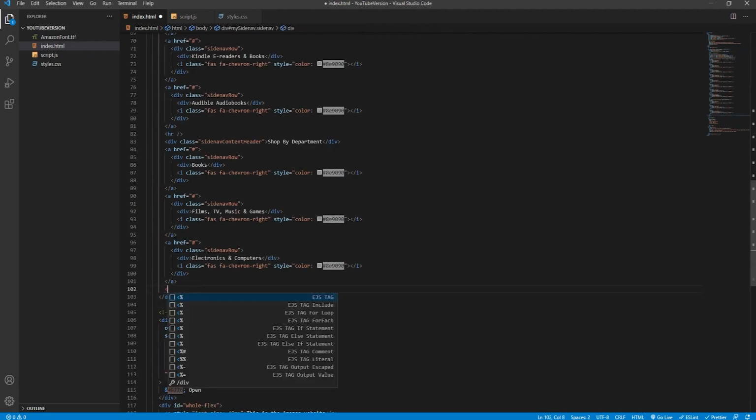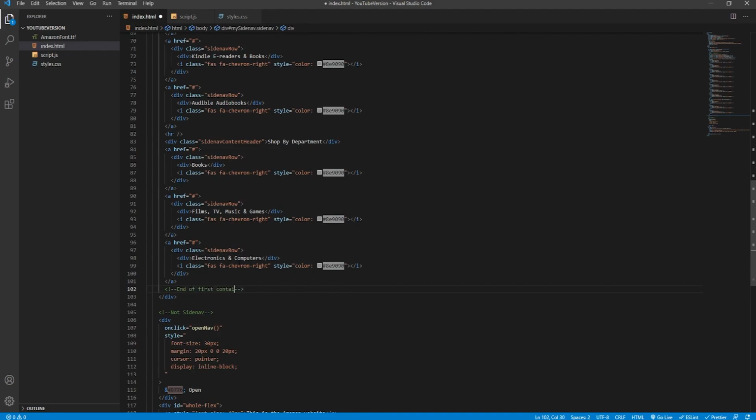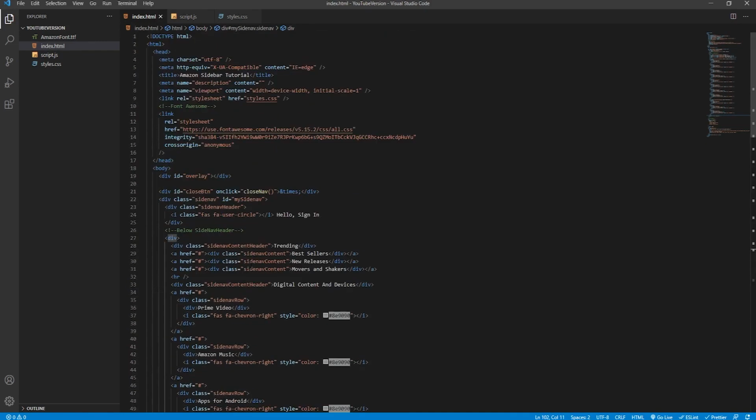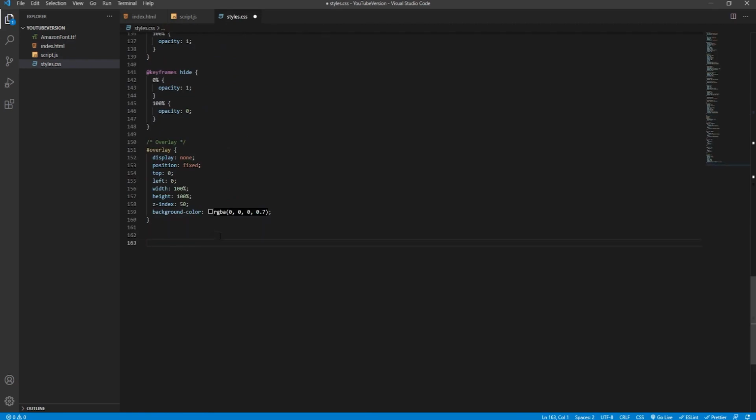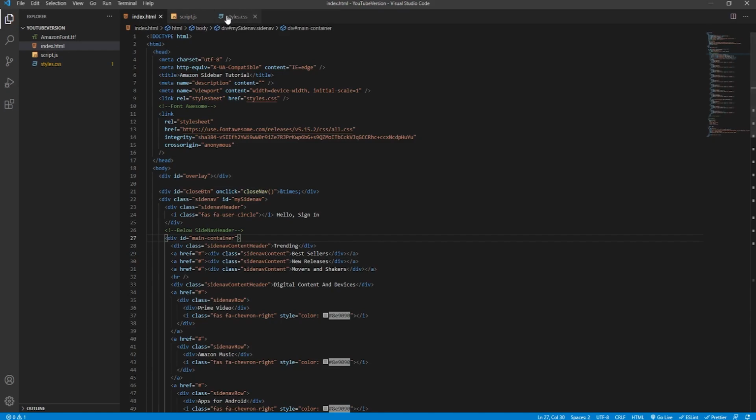So we'll cut a comment just before we add the closing div. We'll say end our first container, because this will come in use later on. Put that div there, and then we'll give it an ID of main container. So we'll go to a style now, scroll down, and then we'll give it another comment called container part main container. Yeah, we gave it a hyphen. Alright, we did.